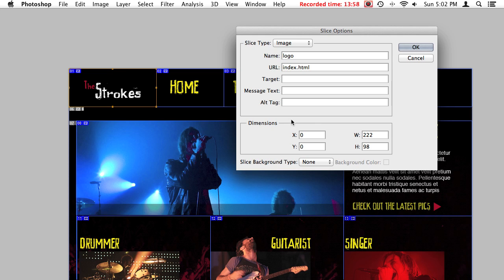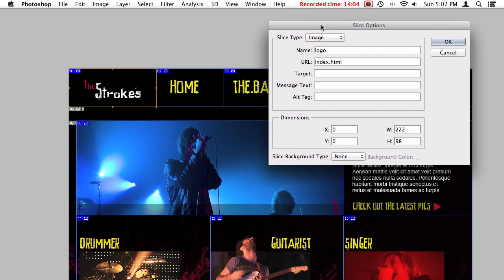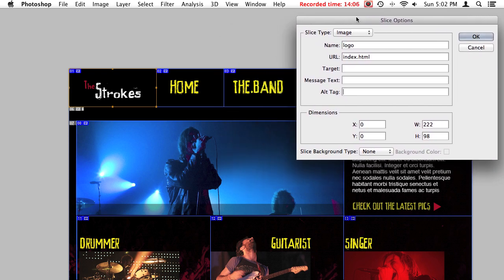And what that means is when Google is indexing your website, as in when they have their bots go out and they're looking at all the sites, they're indexing your site based on the keywords that you're using in the site. And Google's bots can't actually read images. So for example, this will be a JPEG, and the bot actually can't look at this image and see that it says the strokes.